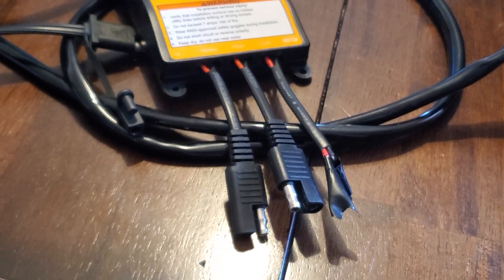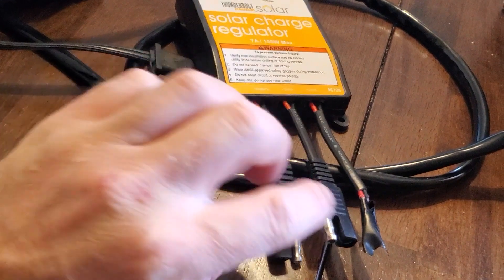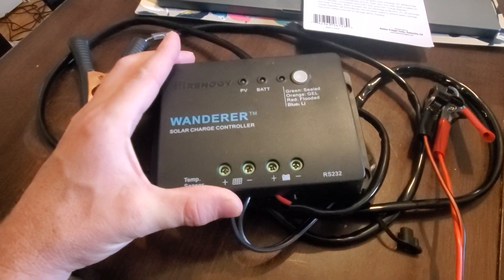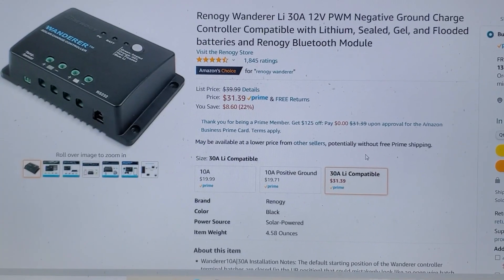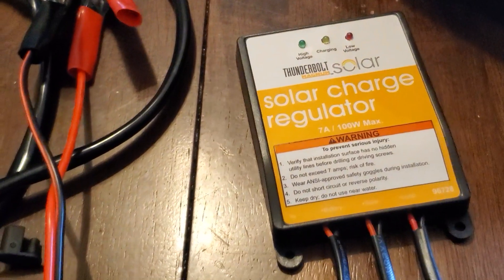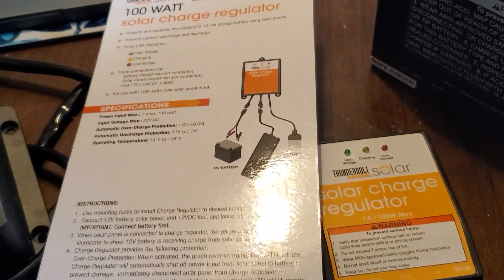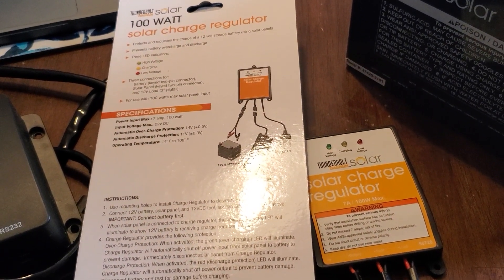So you could obviously cut any cables and feed them into the Wanderer, whereas this is hardwired to SAE quick connects, so then you need an SAE quick connect to another type of cable — meaning you're guaranteed to be buying more cables. If you have the Harbor Freight solar panel, which does have an SAE quick connect on the end out of the box, then this might be a good option. The Wanderer is listed on Amazon right now for just over $31. However, it should be noted that that is for a 30-amp controller, whereas this little guy is only rated at about 7 amps. So there's a negative in the column for the Harbor Freight mini charge controller. They do have a more expensive version, but that one's over $75, so that's kind of a different league.